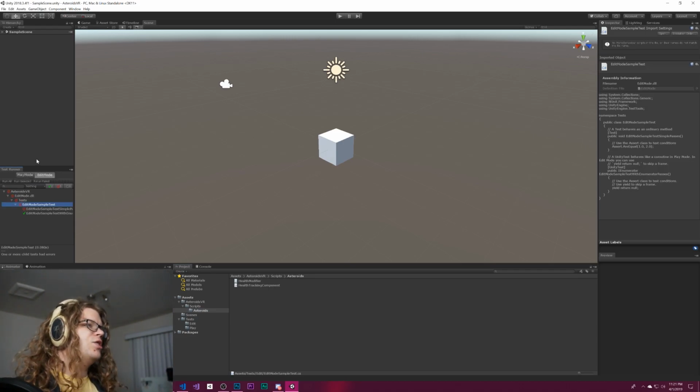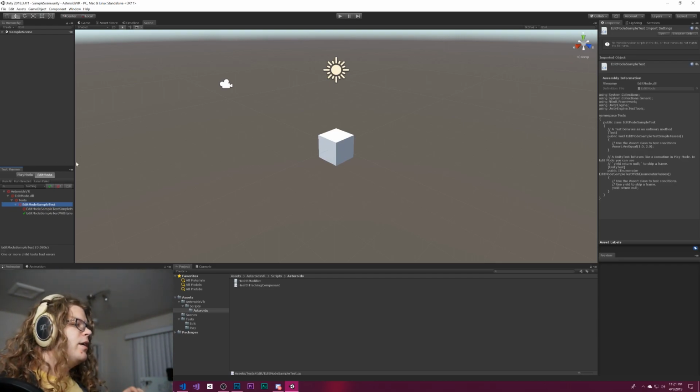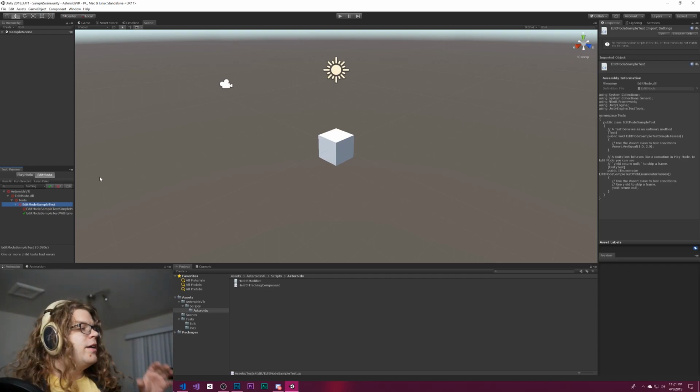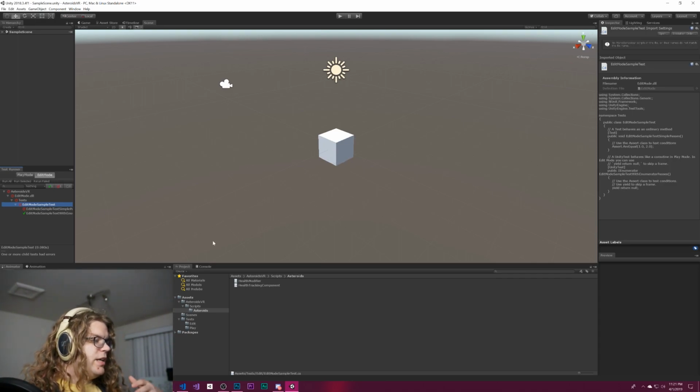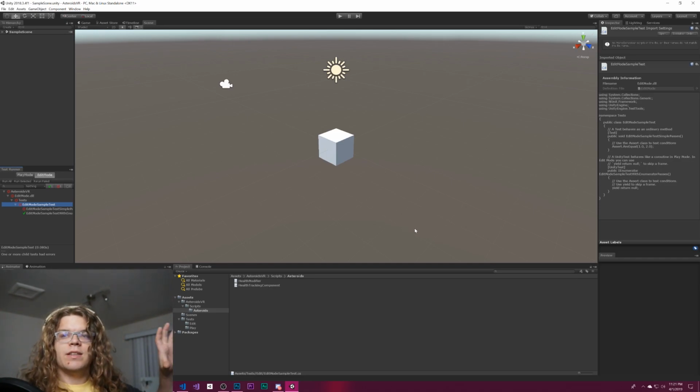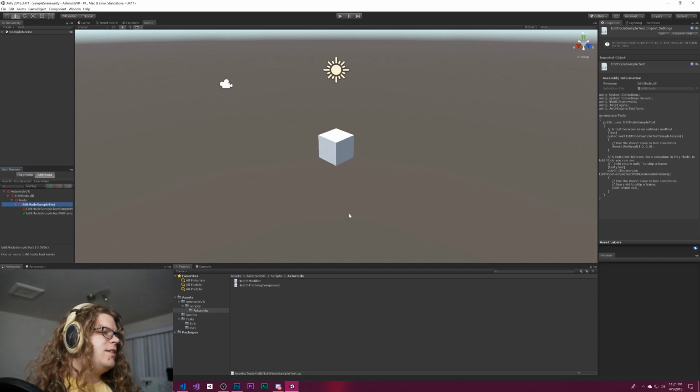Play mode will actually start your game, and it will attempt to run the tests that way. Edit mode will run them in the editor. You can either simulate frames by using coroutines, or you can just assert that a certain value is true. For this, I think we can stick to edit mode testing.